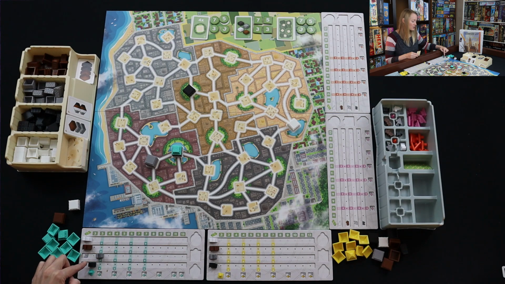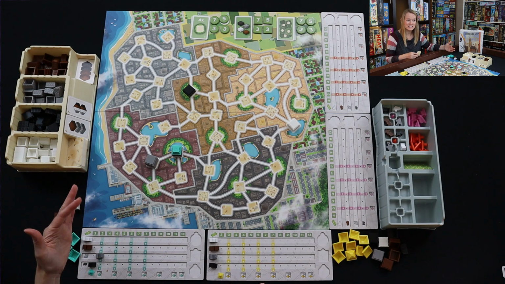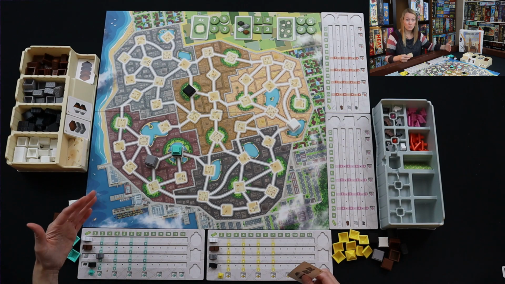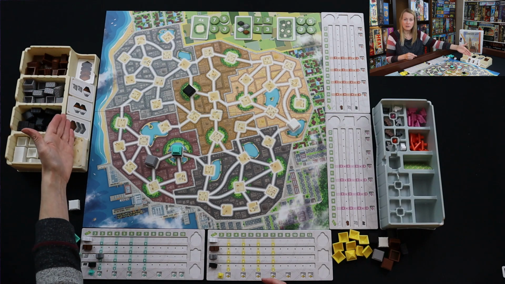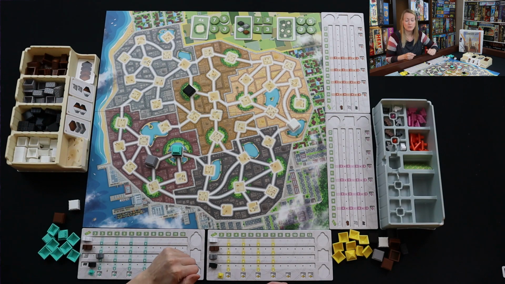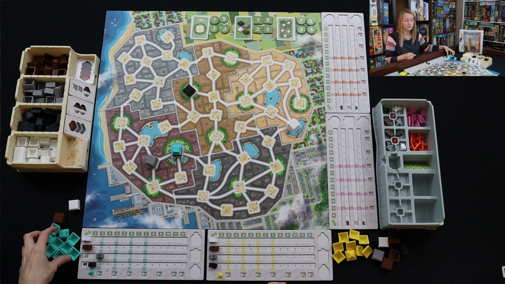Once all of your markers have reached this blue line or gone past it, when that very last one does, you get an extra turn. This is going to be a really, really great opportunity to go again by grabbing a card or by building a building with one of your roof tiles.